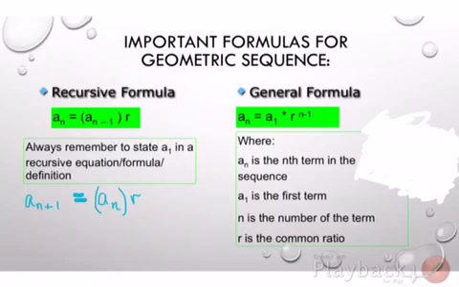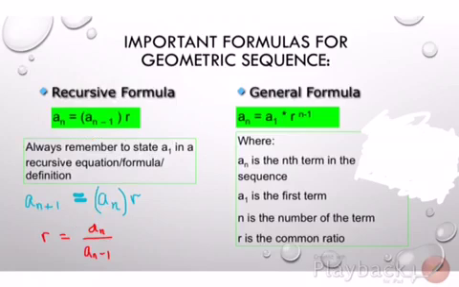Okay, and we also can come up with another rule from that formula, and it's to work out the ratio. So to work out the ratio, I bring my an across and I divide, or if I'm using this one, I bring my an minus 1 across and divide, so I end up with an divided by an minus 1. Okay, so again, your term divided by the previous term, to work out the ratio.